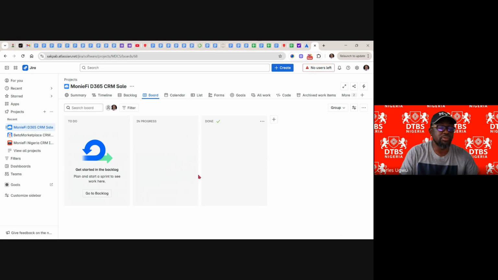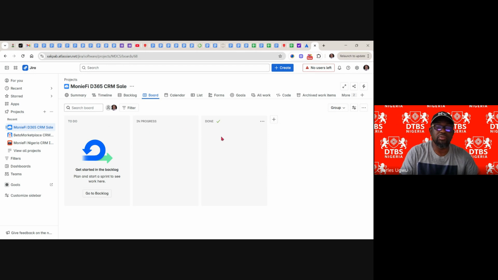So you can see here, this is the Jira board. This is where our committed sprint backlog should be, but we don't have any sprint running. It's empty. It can be to do, in progress, done.